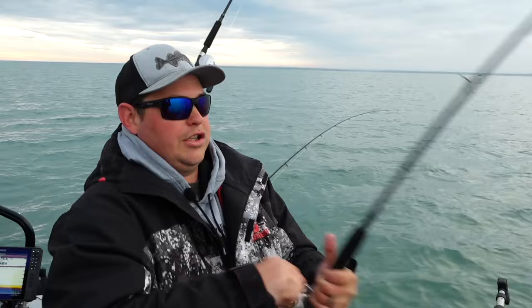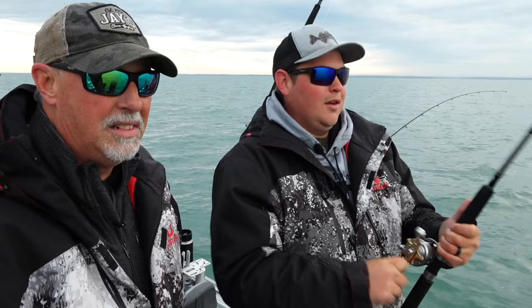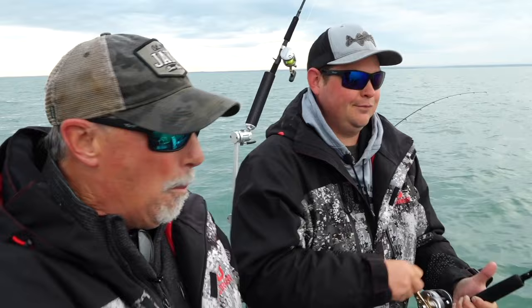Let's see, I'll try to stay tight on him. Stay on that fish. You get talking, and sometimes you forget you're fighting a fish. He's swimming towards the boat a little bit. But it's a good sign when you put this whole package in the water, and it might have been in the water for 5 minutes, and we're hooked up to a big Chinook. Like I said, I'm glad we don't have any lines out. Let him have the whole back of the boat.